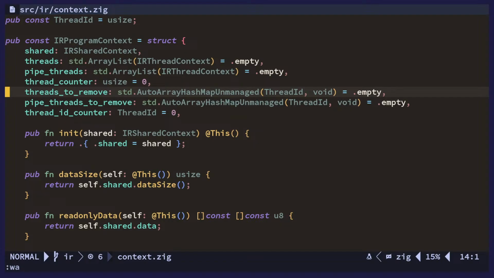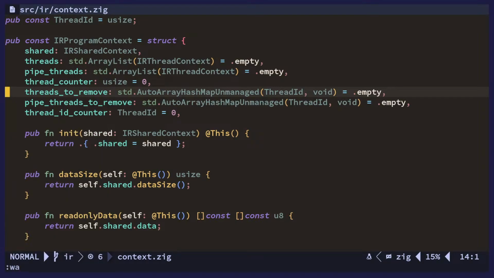Okay, but these could be sets. So these are sets basically now, because they have void here. So they are sets of thread IDs. If you add one that already exists, it doesn't do anything. You can remove by ID, it's fine. You can check, and since it's an array hash map, you can also loop through it easily as well.